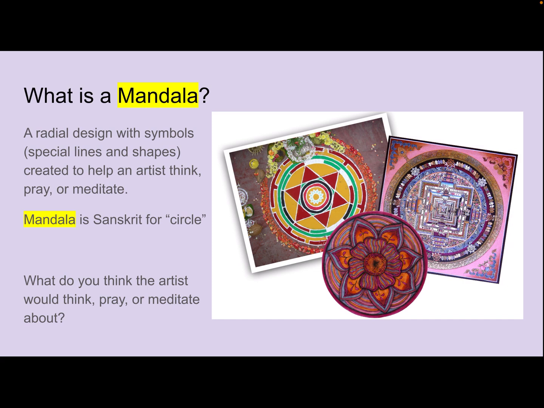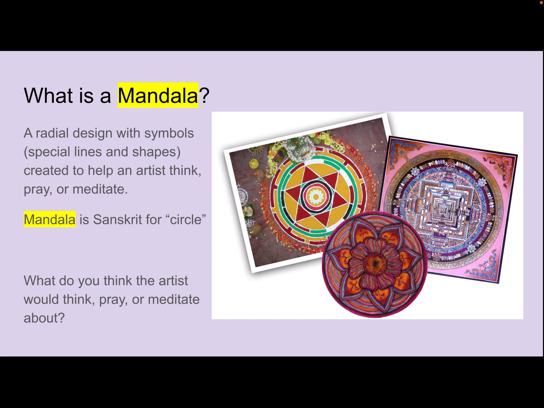Our question of the day and our new word is, how do artists use radial designs to create mandalas? Mandalas is our new word. How do artists create mandalas? An artist creates repeating patterns of lines and shapes in a radial design to make a mandala. You'll see that a radial design in this mandala means that there are many different lines, shapes, and patterns arranged in a circle design for a mandala.